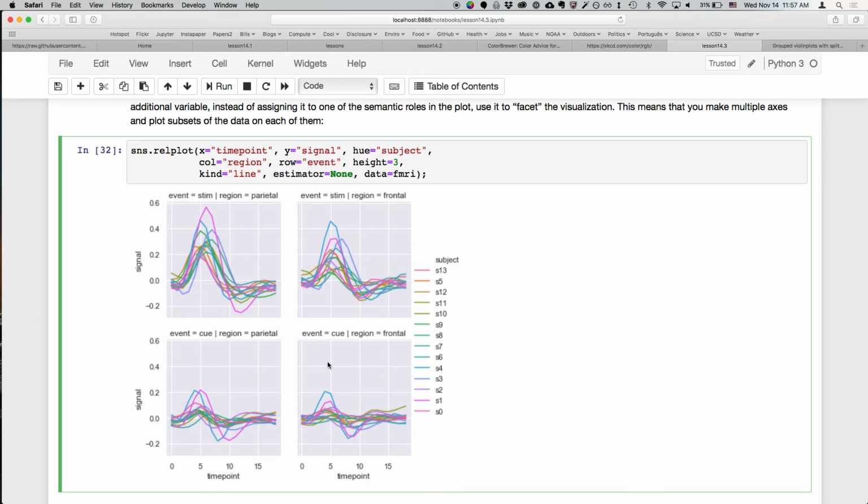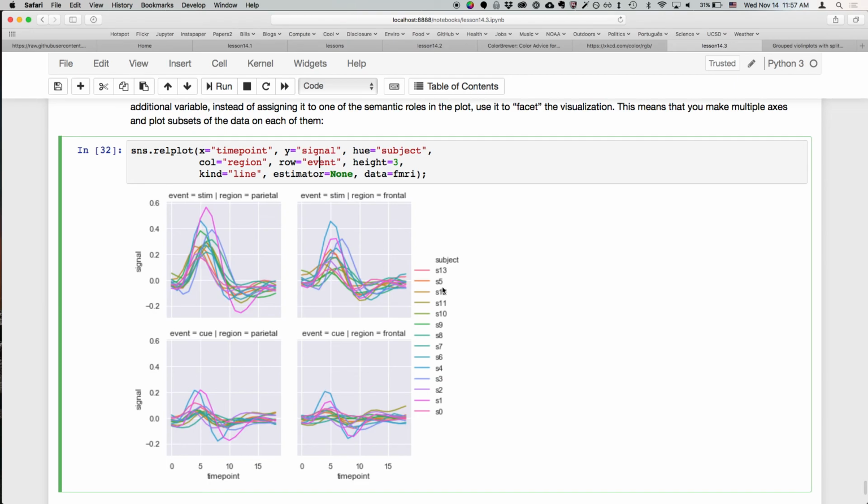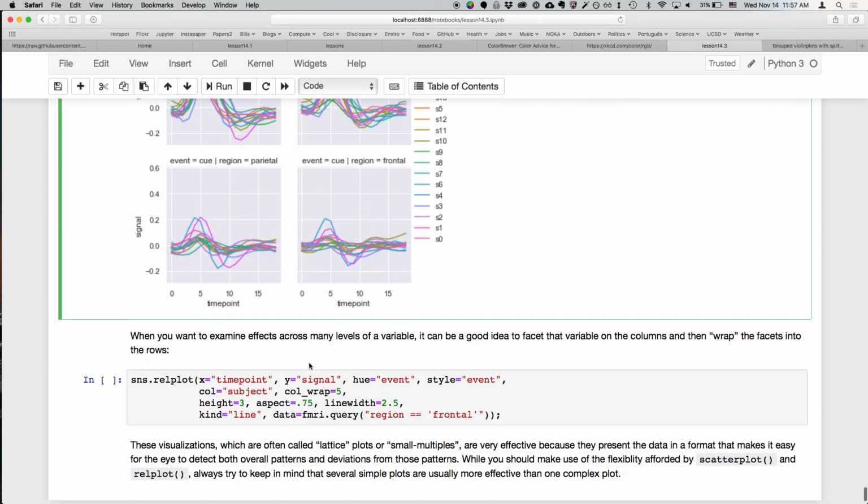So what it's doing is showing the same data, the same x and y axes, but different subsets of the data in these different subplots. So it's a very sophisticated and easy way to see lots of data that are related in a single figure. This kind of grid is called a facet grid, and it signifies that we have different parts of the figure that all can talk to each other.